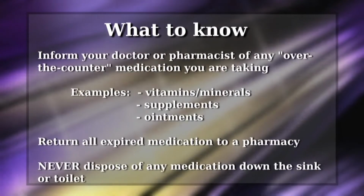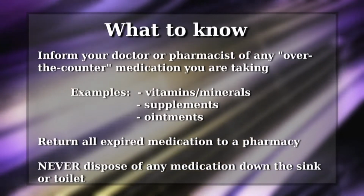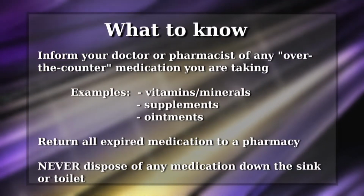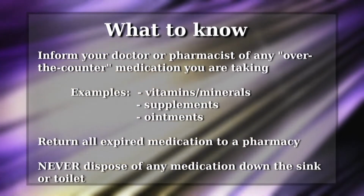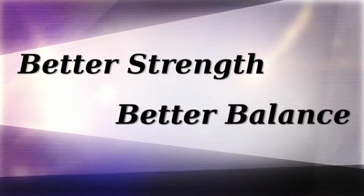Be sure to let the doctor or pharmacist know if you're taking any over-the-counter medications, things that you buy, such as vitamins, minerals, herbal supplements. It might also be a good time for a medication cleanout. Collect all your old, expired, leftover, unlabeled, just in case, pills, herbs, ointments, and liquids, and return them to your pharmacy for safe disposal. Remember, you can prevent most falls with healthy choices.